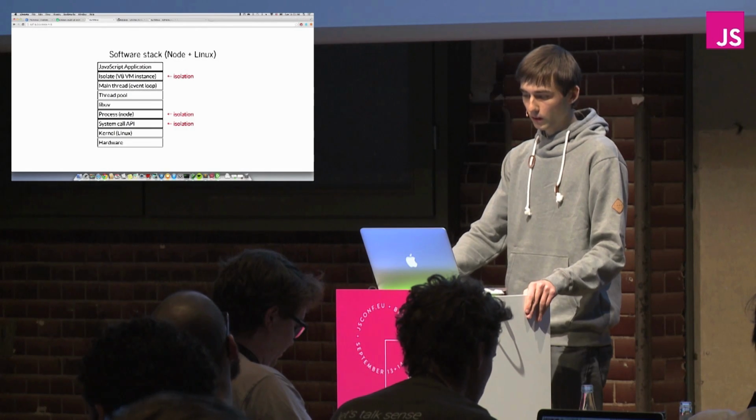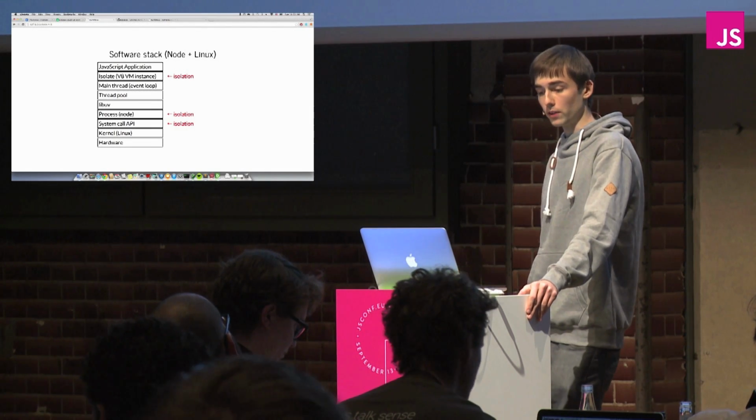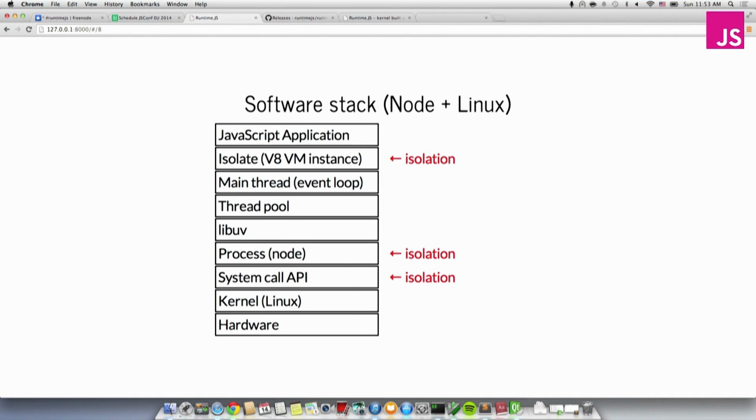These three layers are here to provide some kind of isolation. For example, the system call API isolates the kernel from the user space application, so they cannot break the system and cannot directly talk to hardware.